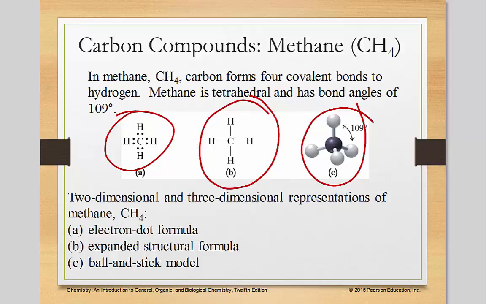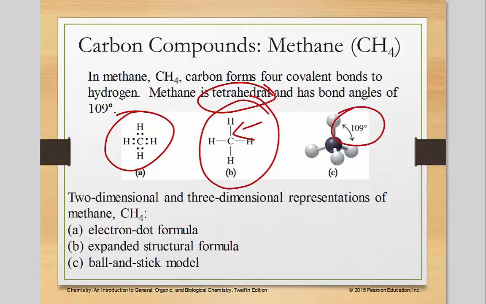Because of the 4, that's making it tetrahedral. That is how the angles are. This 109.5 is telling you that the bond angle is 109.5. That's if you were to spread out the atoms as much as you possibly can, that's what the angle would be. So each one of these is spaced out 109.5. Once again, tetrahedral. Remember that word.